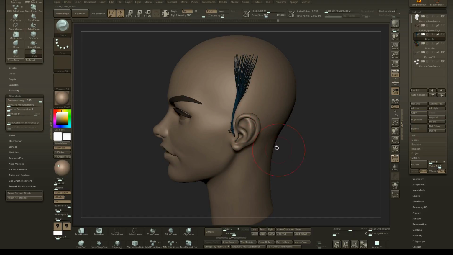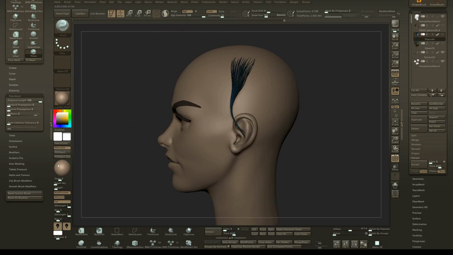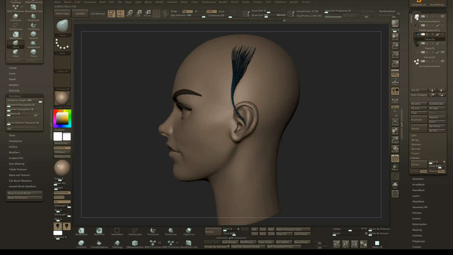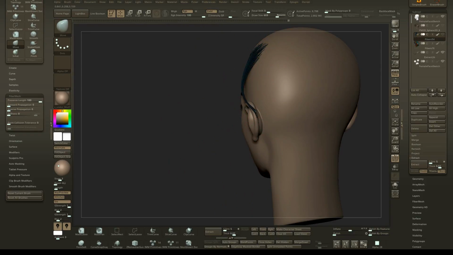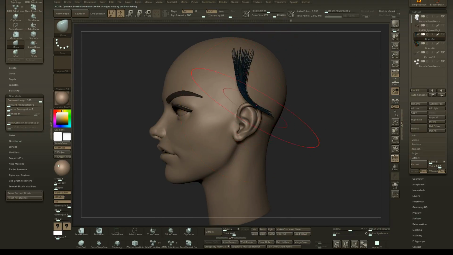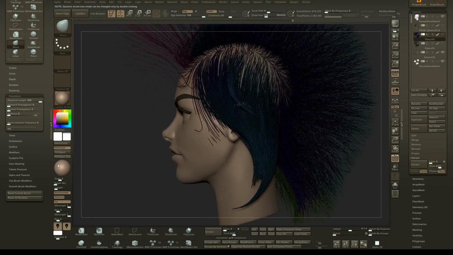Let's just smoothen that down. Oh my god. There we go. And then we can move this around, just giving it a little bit more variation. Now you can see we can go in there and drag this out a little bit more and just have a little bit more variation. It makes it look a little bit more realistic.